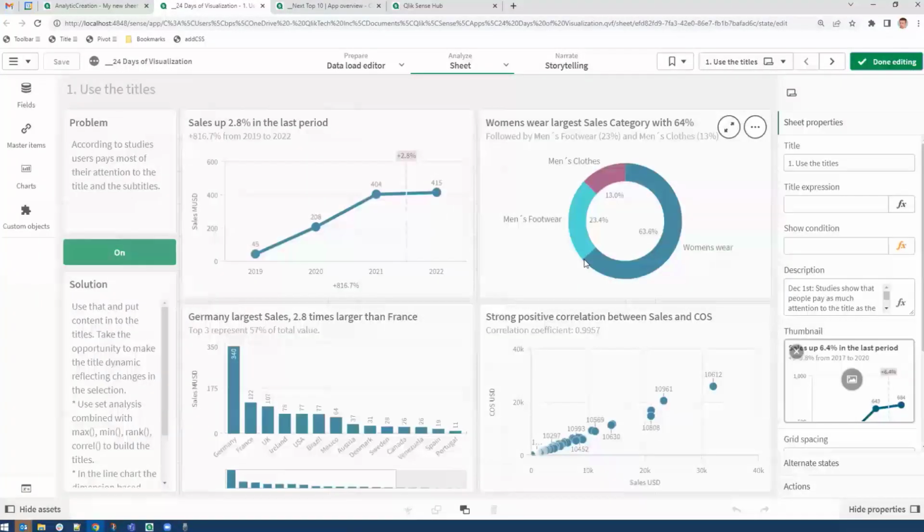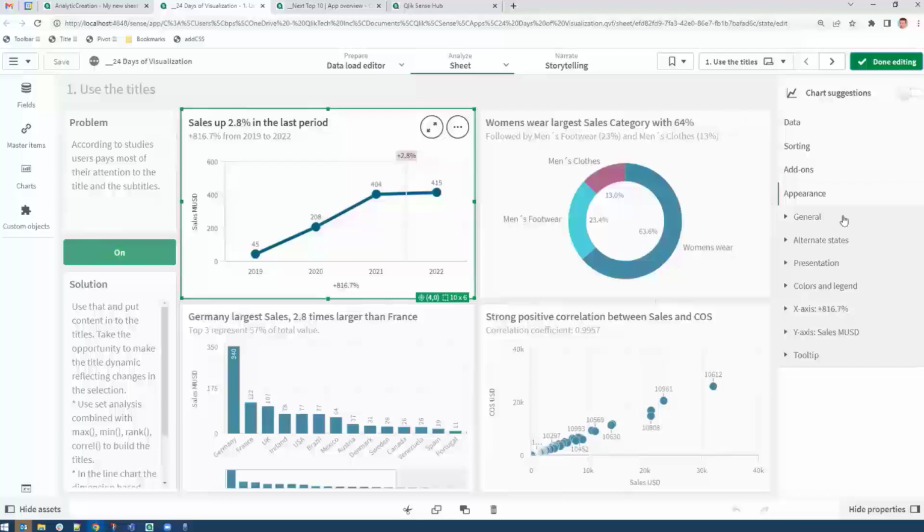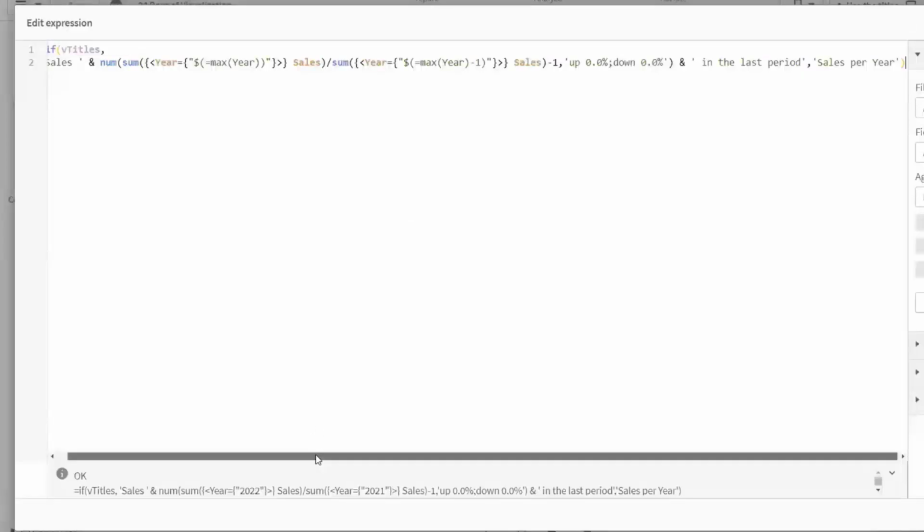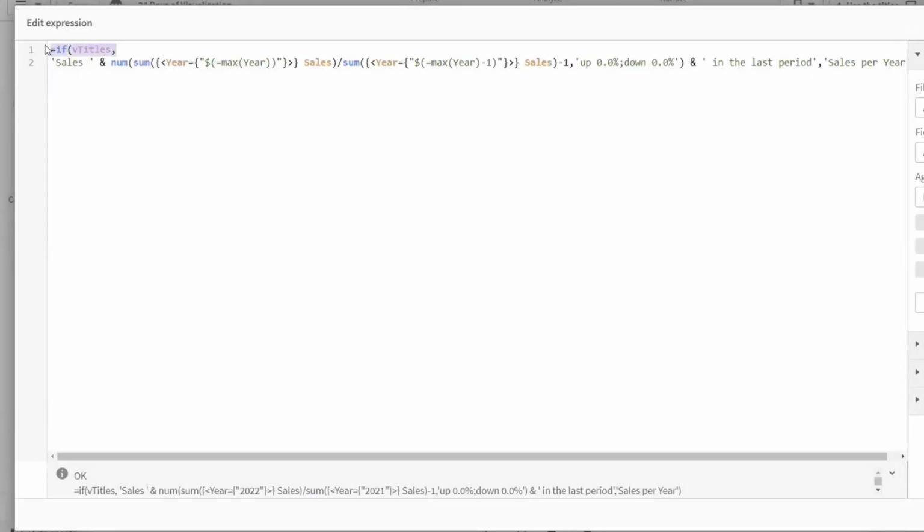Yeah, every app that I made is intended to be able to be investigated. So the load script is there. If I do any modifications with the data when I load it, I can also go in expressions and have a look. First, I'm just having some kind of switch to be able to switch on and off, for the button to switch the titles on and off.